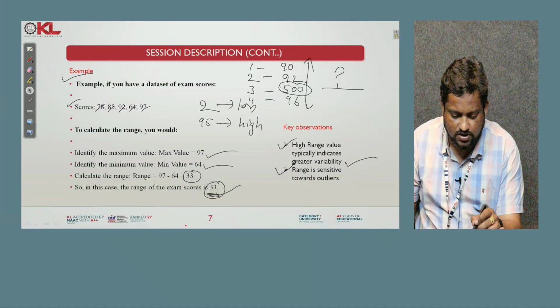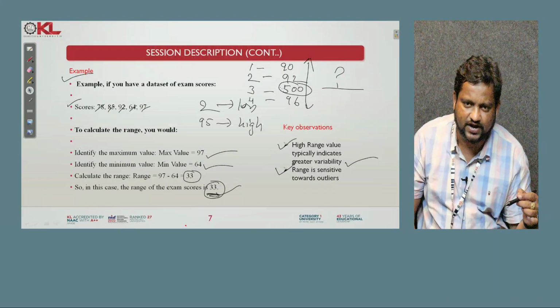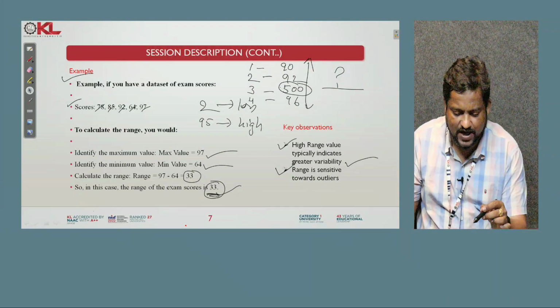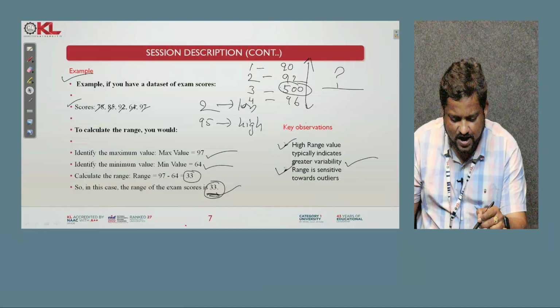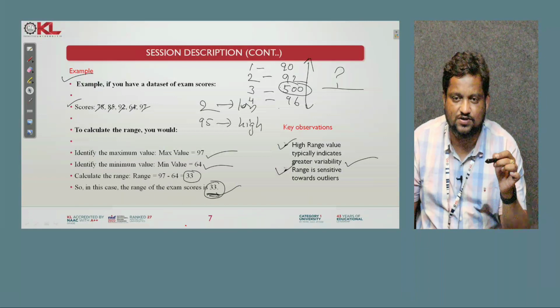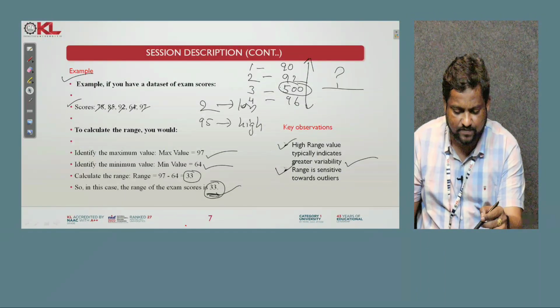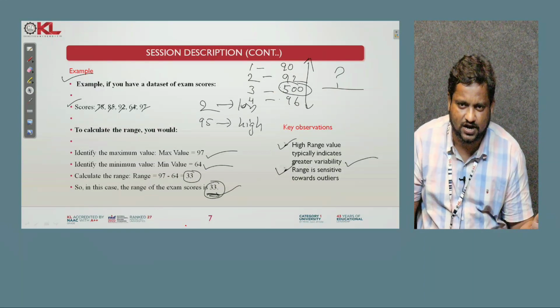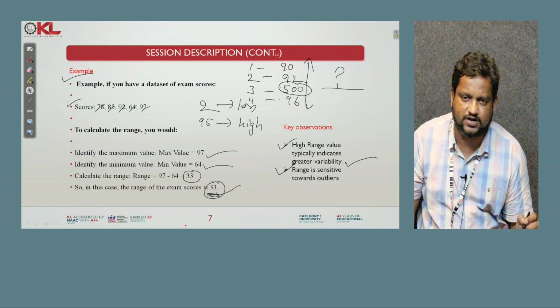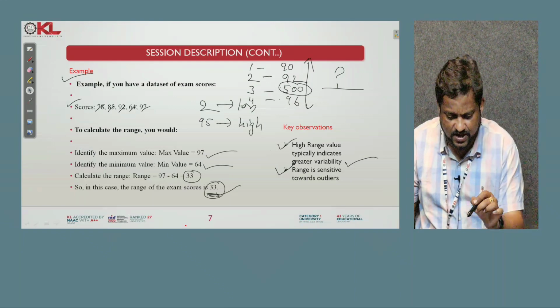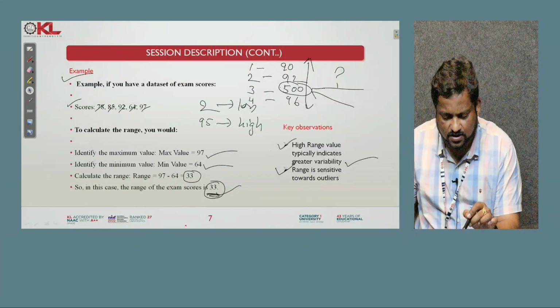Because of what? Outlier. When outliers are there in your data set, it means a value which is not exhibiting common characteristics when compared to other values in the data set. In this particular context, 4 students are there, their temperature: 3 students' temperatures are in the 90s, but 1 student's temperature is 500 degrees.